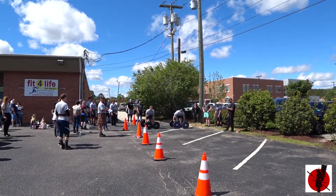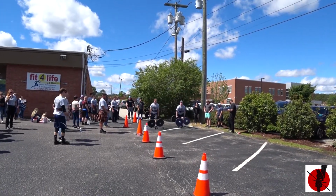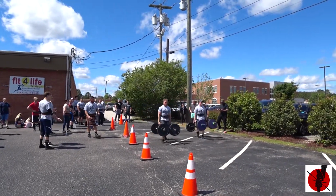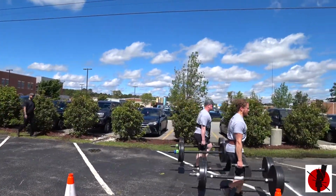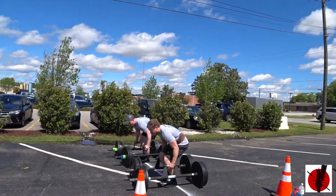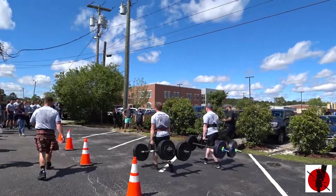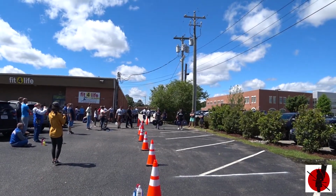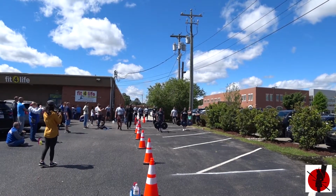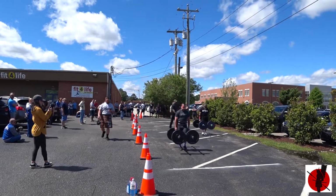Farmers carries. The handles each had 225 pounds. The rule was you had to carry down, I think it's 50 feet, maybe 60 feet. You could drop one time, so as you see they set them down here, and then turn around and bring them back. If you dropped before that point, as we understood the rule at the time, you could not drop it again. So you'd have to make that turn without setting the handles down, and you'll see that becomes an issue here in a little bit.